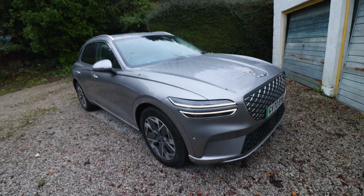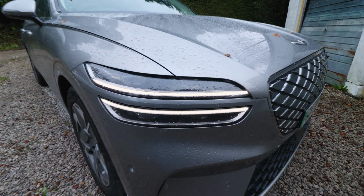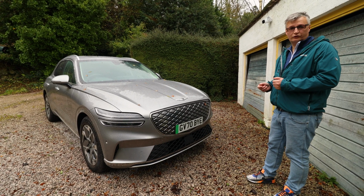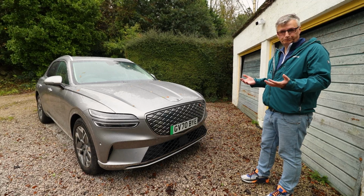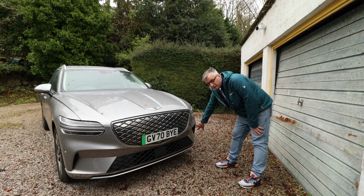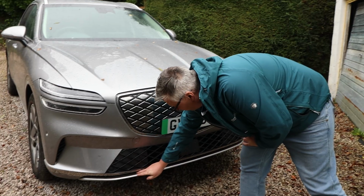In a way, it's got a rather sinister look, especially the way this tucks over. I suppose it looks commanding. It has got prowess. It's one of those vehicles that you'll instantly recognise. Now the grille, I suppose it's what you call diamond-esque. And I do like these active vents. I think the one thing that does stand out to me is this little splitter.